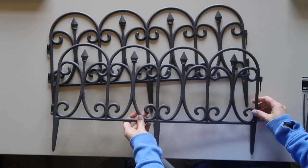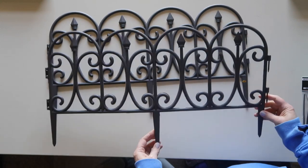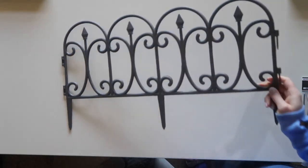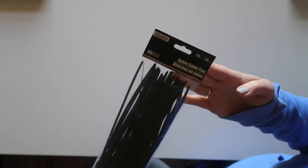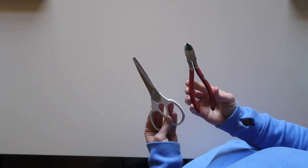Today I have a really fun, easy, inexpensive DIY. So let's get started. For this project, I will be using two of the garden fence pieces from Dollar Tree. And to attach them together, I'm going to be using some of the short black zip ties from Dollar Tree. And I'll also be using a pair of wire cutters and a pair of scissors.